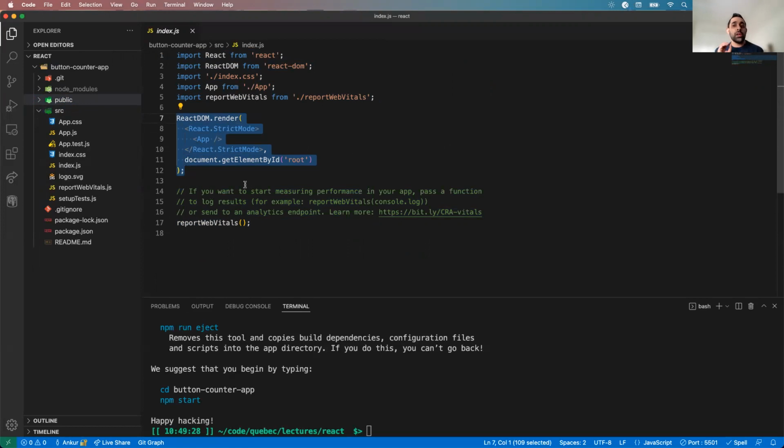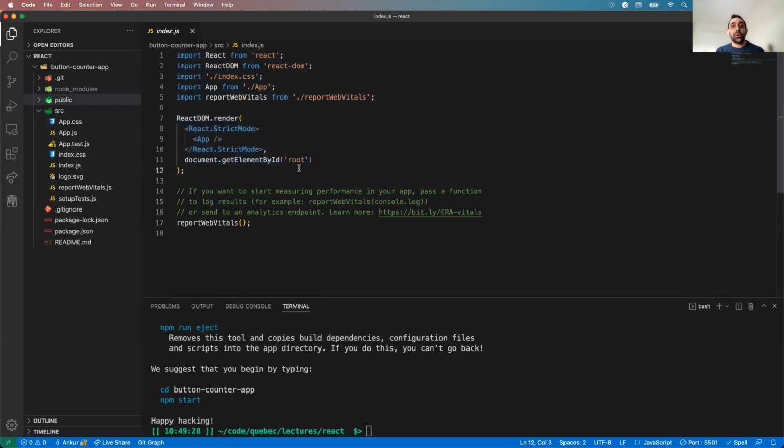Again, same thing with index.html. For the most part, you should never need to modify index.js. Now, again, never say never. There are some rare circumstances where you might want to modify a few things in here, but for the most part, you can leave this as is and not worry about it. So index.html in the public folder, index.js in the source folder, for the most part, you're not going to touch them. Just understand that they exist. They will work from the get-go, so we can ignore them.